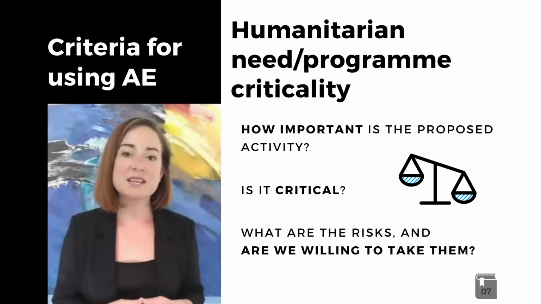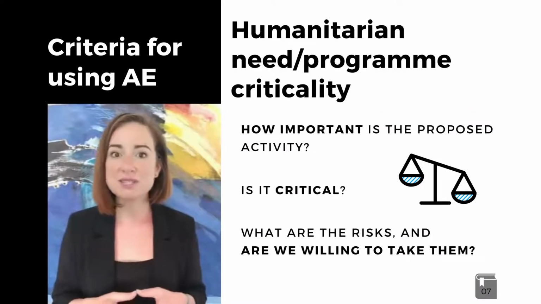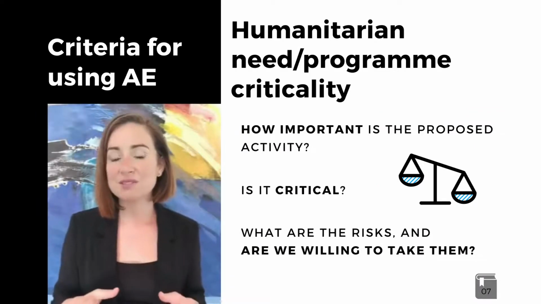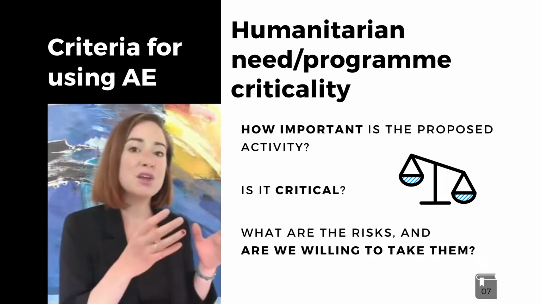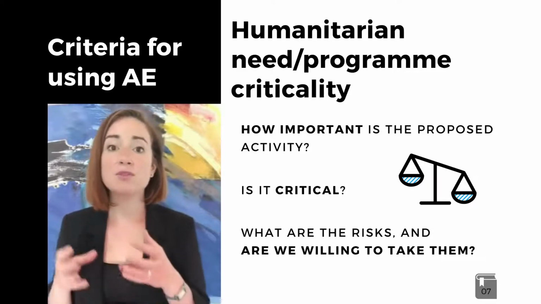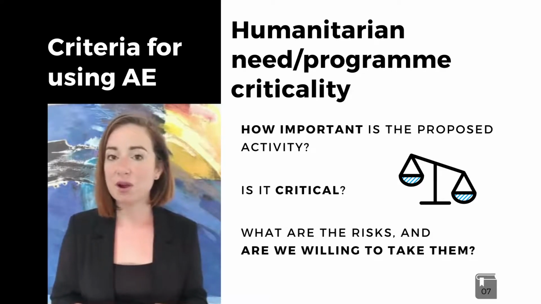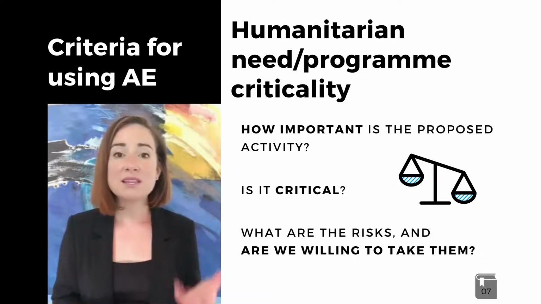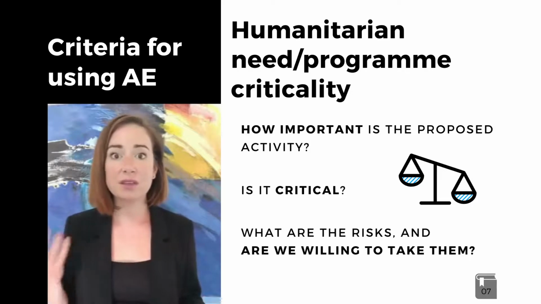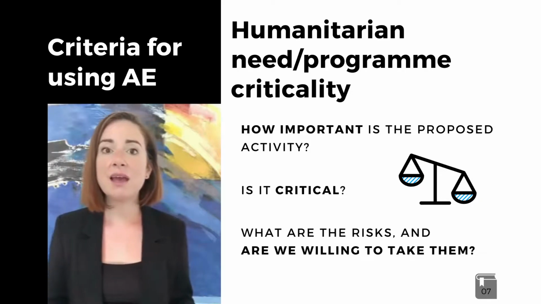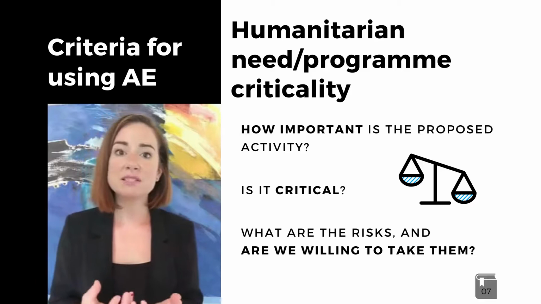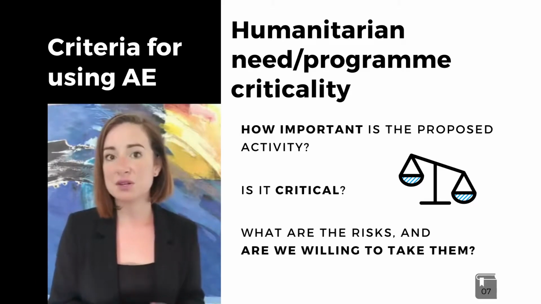In addition to assessing the humanitarian need, you also want to assess what the security risks are. So what are the risks that you may be exposing your staff, your program, the population to if you do end up proceeding with the mission and using armed escorts? You would then weigh this against the level of suffering or the humanitarian need, and having that information up front about the risks and the need will help you determine how critical the mission at hand is. What is the program criticality?